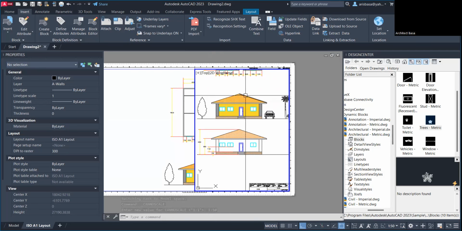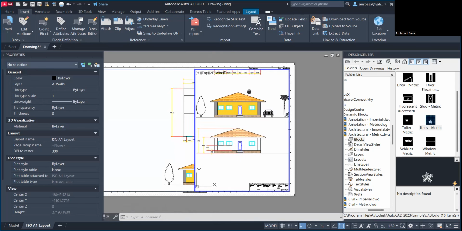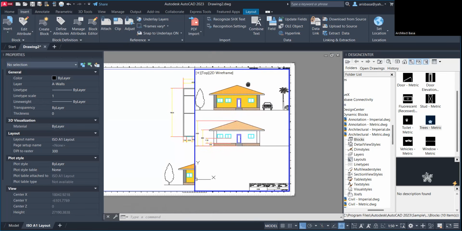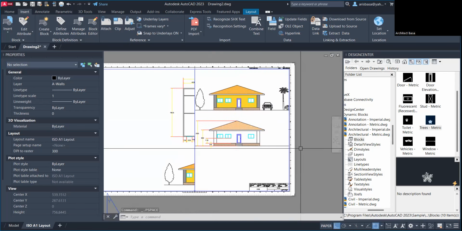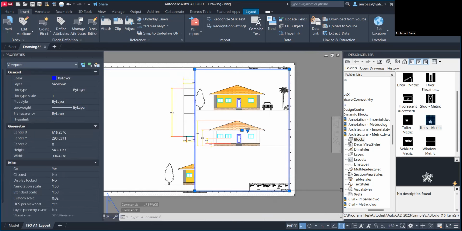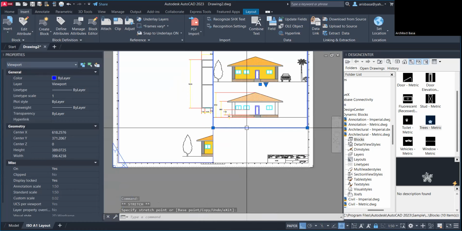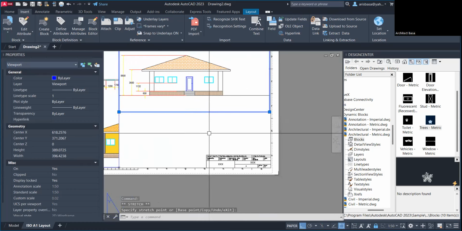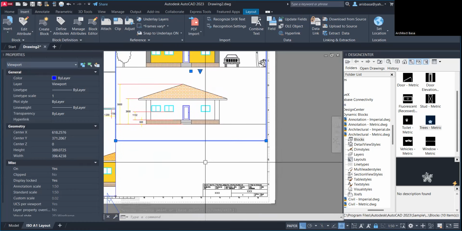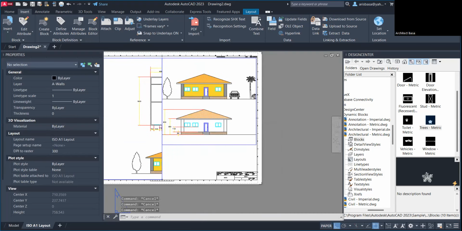Okay. So maybe I don't want to show this plan. The plan would be on the other end. So it will be something like this. And I just clicked outside because I'm already happy with that. And I can now lock it so that it will not change the scale. I can also adjust this so that it will just be up to here, because let's say I want to put some text here. I don't want it to be inside that viewport.